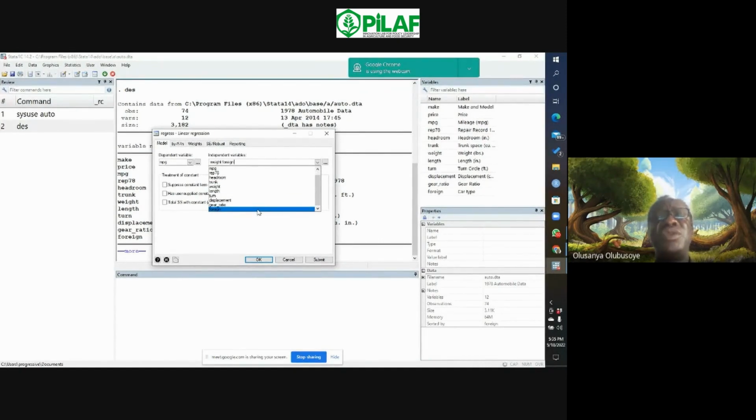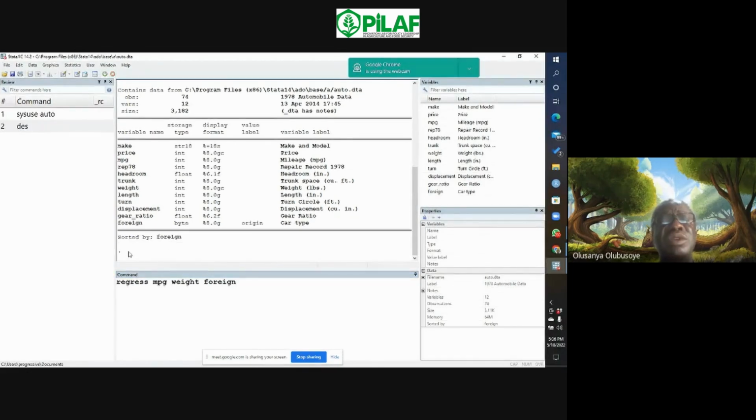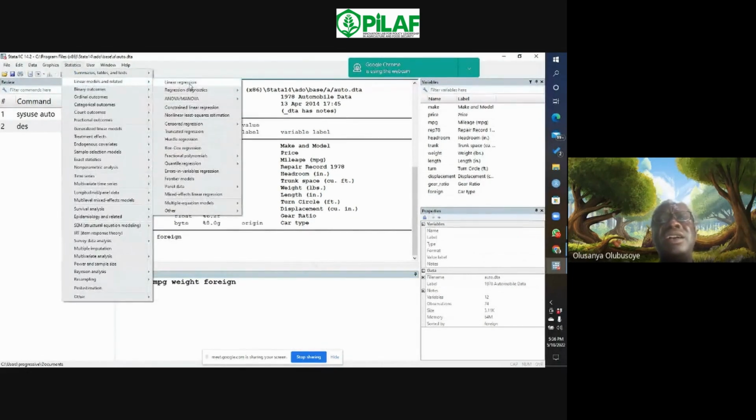So if you are going to select more, you can select as many independent variables as you have in your model. Once that is done, I've advised, once you have selected like this, you can come here, copy the command, just click copy and come to command so that you don't work from that dialog box. You can just copy that command and paste in the command window so that subsequently you can save that command and you don't have to go back again, click linear, click this.